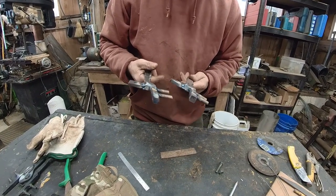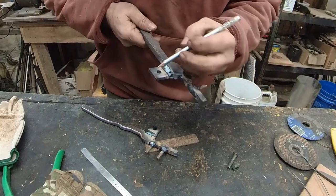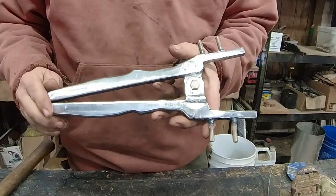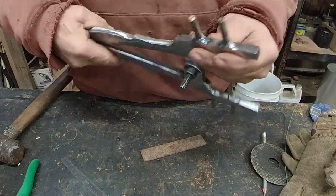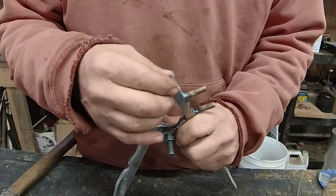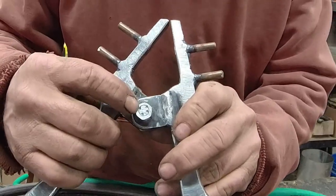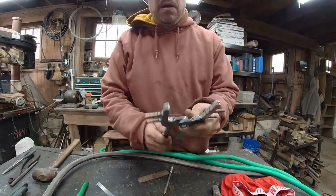This is what it looks like after it's welded together. I'm going to clean this up, clean my welds, and round these ends off. Here's what they look like polished up — I just used a sanding wheel on my grinder. We're going to cut a groove in the top for the wire to set. I got the groove cut and I also cut the bolt off. I wanted to lock the nut on the bolt, so I just took a center punch and punched where the bolt and nut meet — that will keep it locked on there.